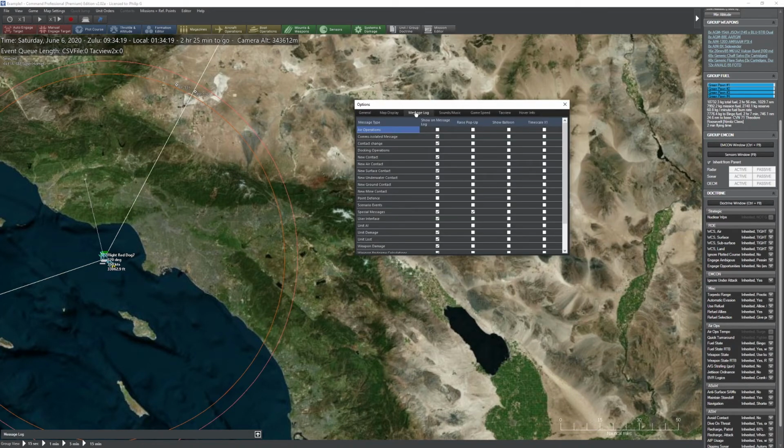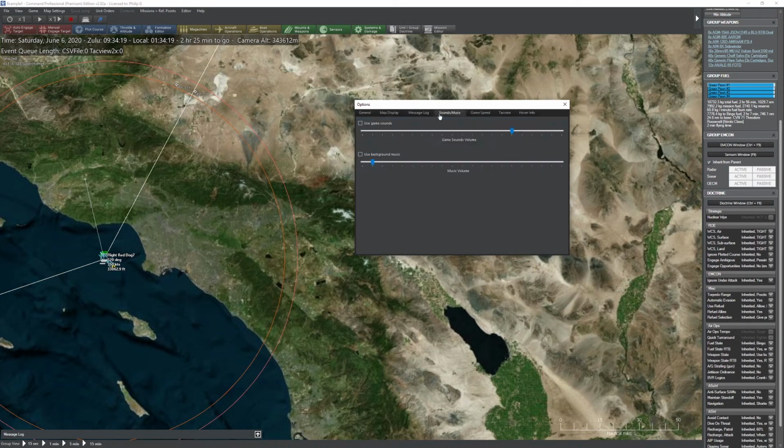The next page is going to be the message log. This is going to give us the ability to define what information is stored in our message log down here. To enable an item, you simply click the little checkbox next to it. If we want to have a pop-up appear when something happens, we can click this box here. If we want to show a balloon, which is simply a little box that appears next to the unit, we can click here. And this simply says only display this if we're at this particular time scale.